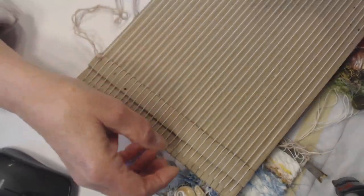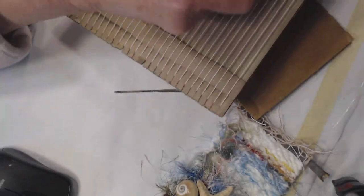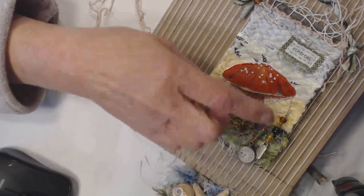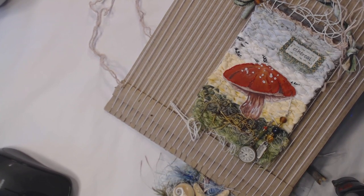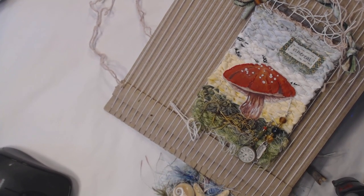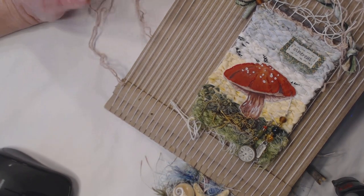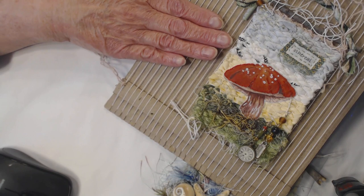If you've never tried this weaving — if you were like me and just saw it done on camera but never tried it — please try it. My only different twist was that I didn't want the weaving as a piece of art by itself; I thought if I put something on top of it, it becomes the background for a nice little art piece. I also have a locker hook — I have a set of three sizes for locker hooking. It's like a crochet hook but at the handle end it has an eye. I found that works well too, and I'm going to use it more on this larger piece.